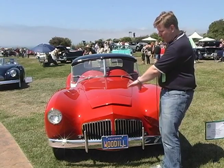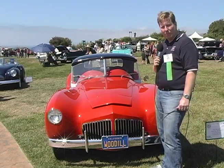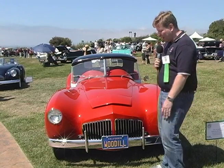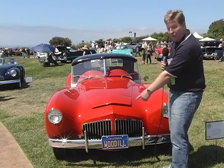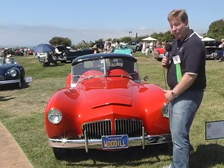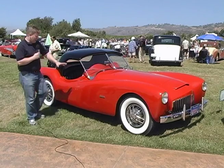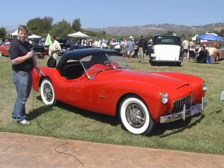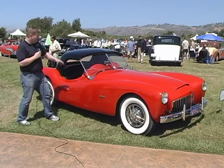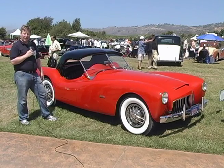In the front of the fiberglass you can see there's a hood scoop. That's distinctive compared to the Glasspar, which was a similar car to this. Glasspar was the one that manufactured the solid grille in the front, and the bumper is from a Willys. As the fiberglass swoops back, you can see that look that's very similar to a Jaguar that we were mentioning earlier. And also those 2 humps in the dash, those were the thought and design of Woodill.